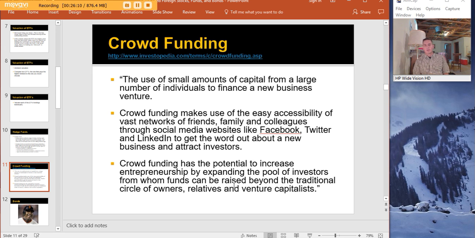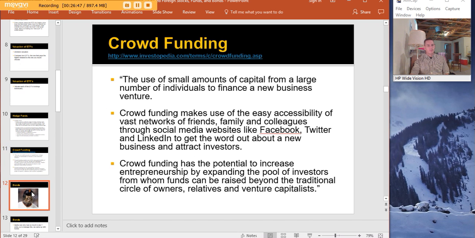I think one of the problems, though, they've had with crowdfunding is because very often there's no way to evaluate the price per share or something like that. Instead, what happens is you would get paid in the form of maybe a piece of product that company finally makes. You're not getting the money directly. And I think that defeats the purpose of crowdfunding or its intent in the first place. So there's a number of different websites out there that get into crowdfunding. I'm sure anymore you've all heard of that. But again, not quite the same purpose as what it was intended for.